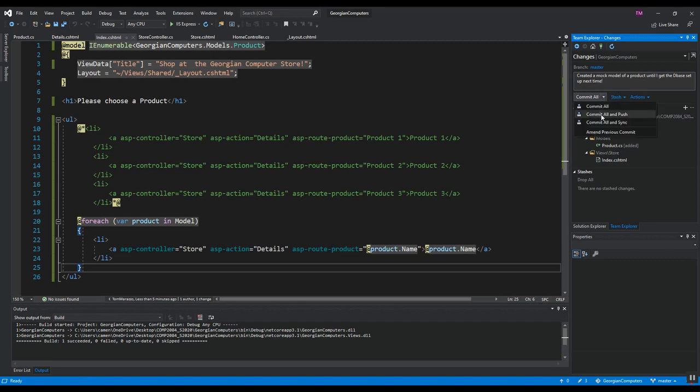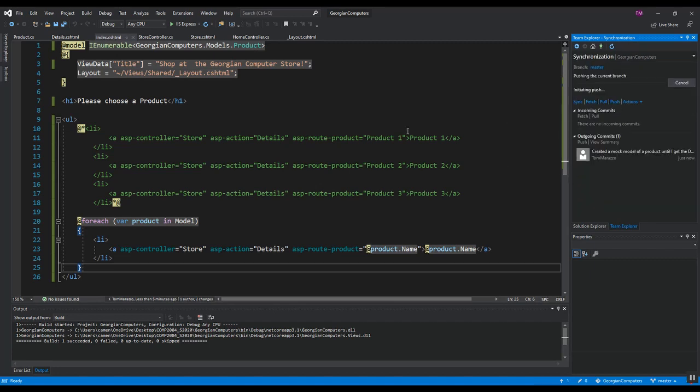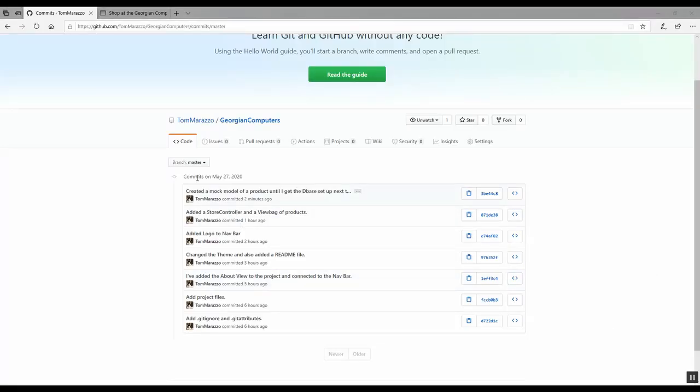Okay, and commit, and I've sent it. Here's the latest commit: I created a mock-up of product until I get the database set up. That was 2 minutes ago. The last one I did was an hour before that, 2 hours, 3, 5, 6. So it's taken some time to set up a lot of this stuff.